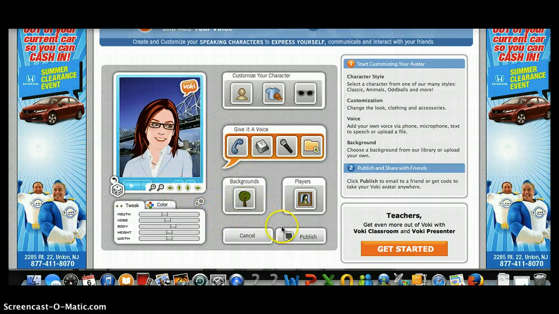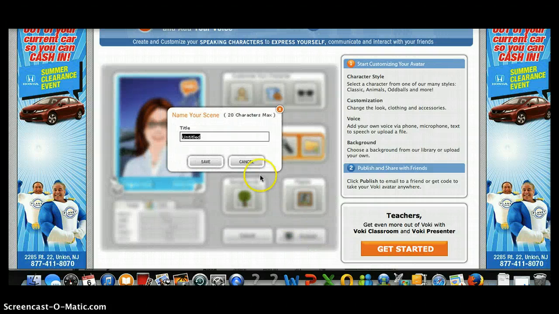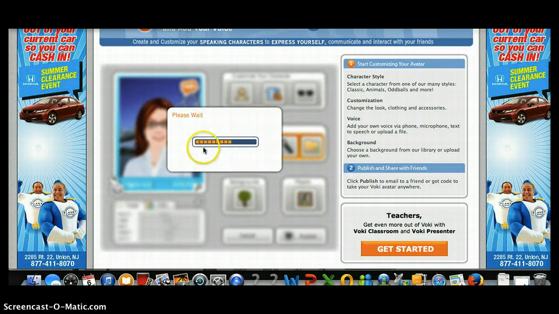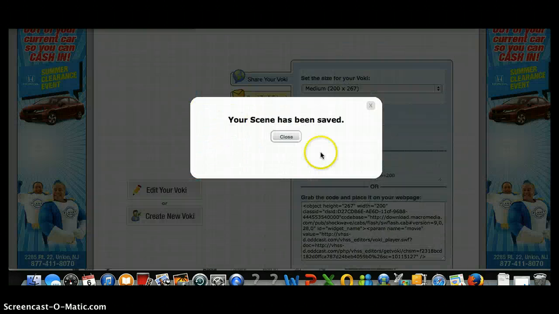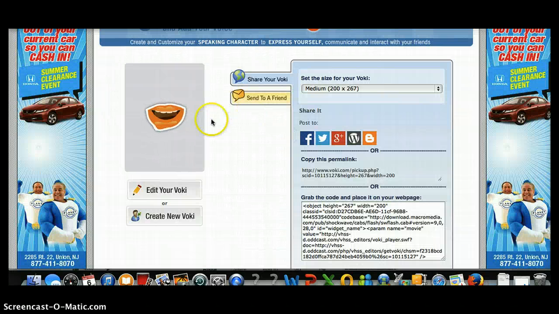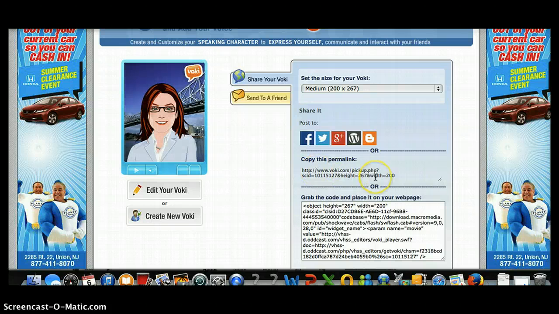When you're ready to publish, you will just click this publish button right here, give it a title, and press save. What will pop up right away is a link that you can use to share, also an embed code.